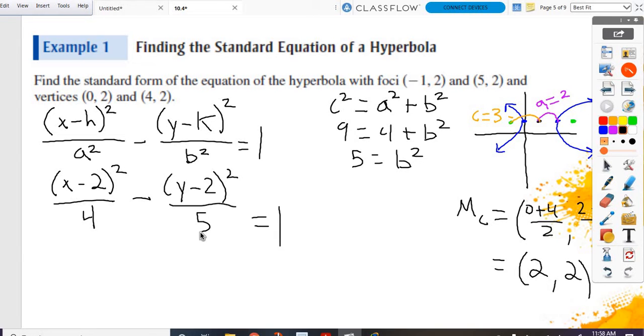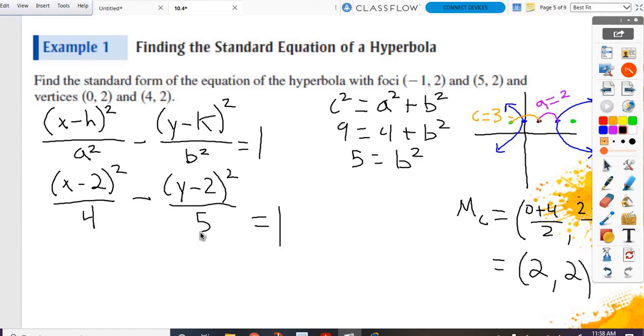Questions on any of that? That's where I got it from, how I labeled things. So if they don't ask for the asymptotes, you don't use them? Correct. If it doesn't ask for the equations or to actually graph it. So realize that that's not a super accurate graph, because my asymptotes are what determine how wide or narrow it was. I was just using a rough sketch.